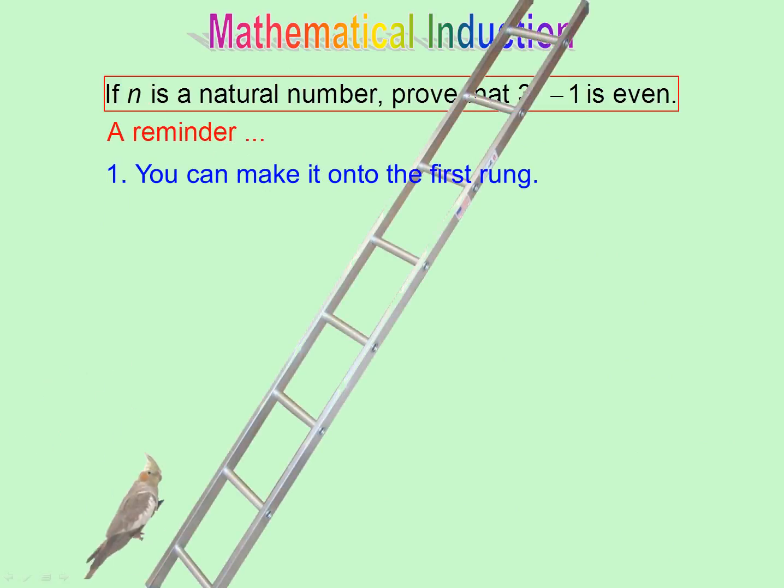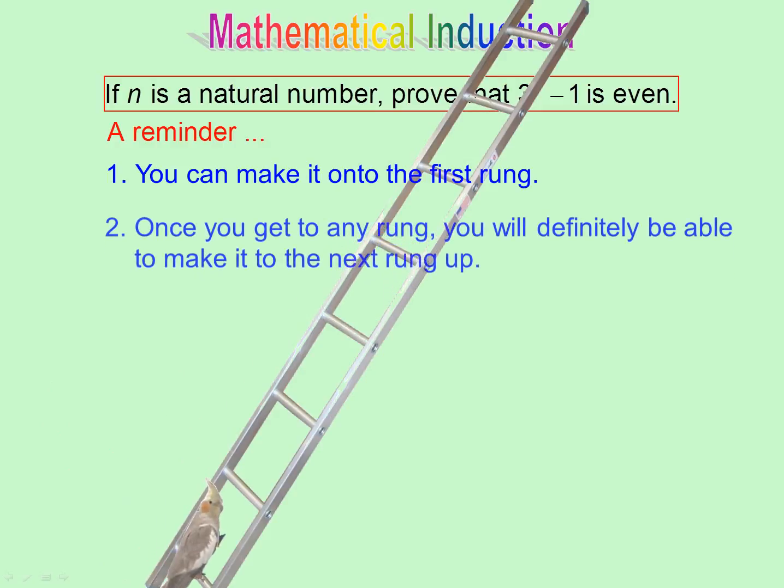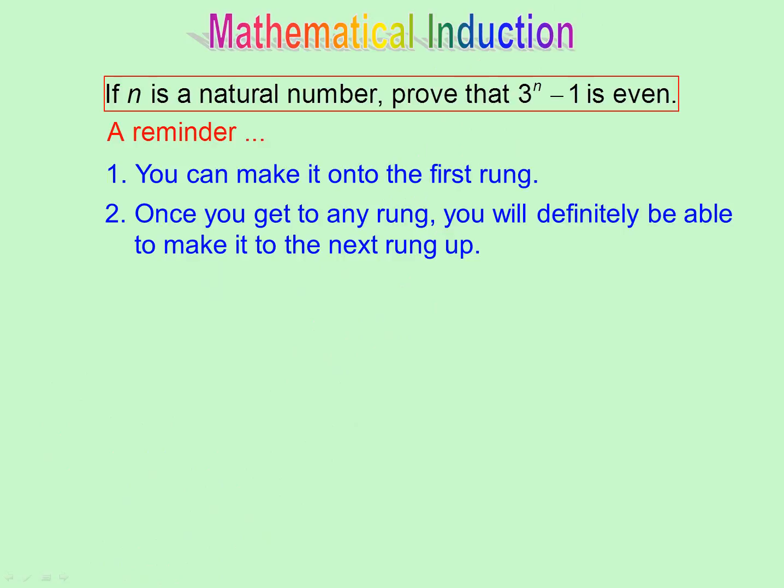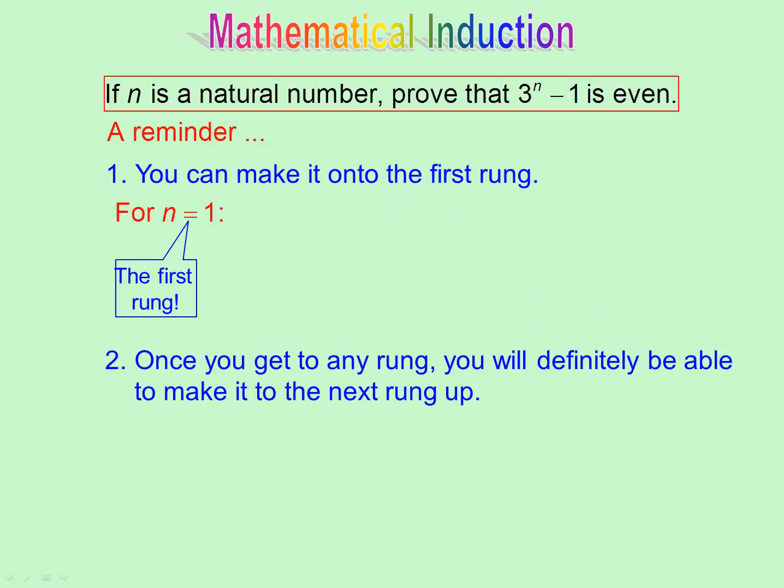First of all, the reminder. Remember, that's mathematical induction. So let's go down to the first rung first. Right, for n equals 1. N being a natural number means I must go for the lowest number, so I'm now going to substitute 1 for n. And if you have a look at that, we get 2, which is even. It's divisible by 2. So therefore true for n equal to 1.